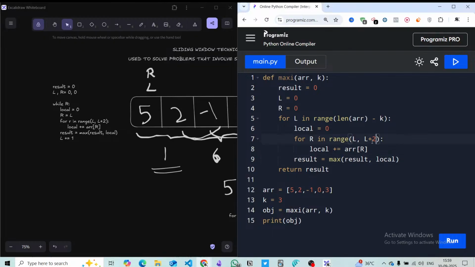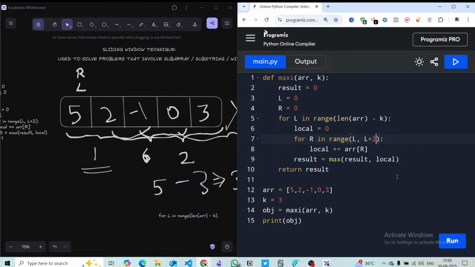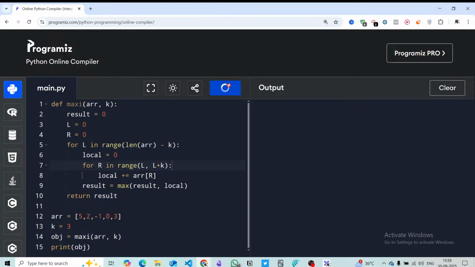I think it doesn't count this minus one. That's the problem here. From L, L comma L plus K, I think we can use like this one. Yeah, this will work. So yeah, this is the answer.